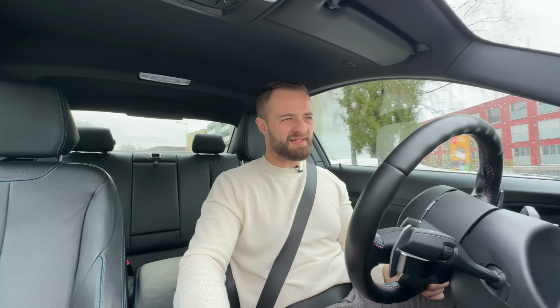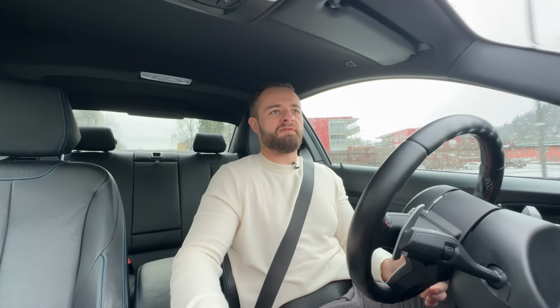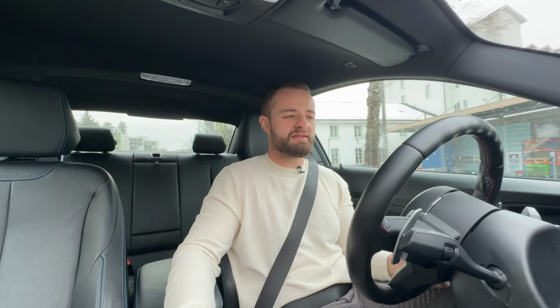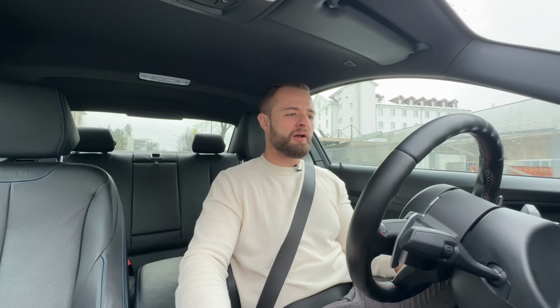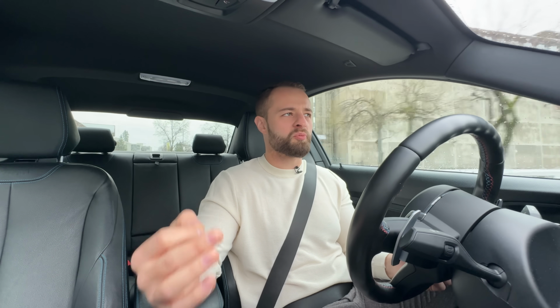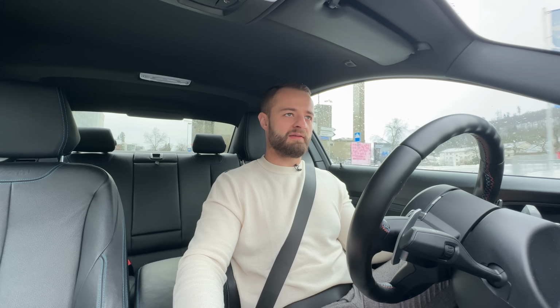The brakes are wonderful, the suspension is, but yeah, that's it. Otherwise, it is a nice car to drive, right? I mean, if this is your first entrance into the M world, it's beautiful. You won't even know what I'm talking about. You will say, what the hell are you talking about? You wouldn't understand, right? But to me, I really drove a lot of them. I owned M cars and it doesn't feel like a proper M car feels. That's just what I think.